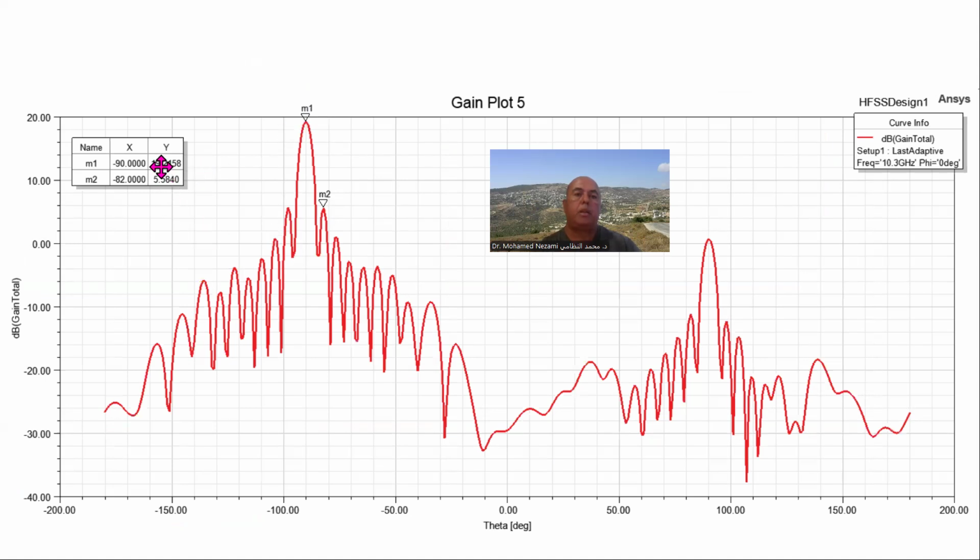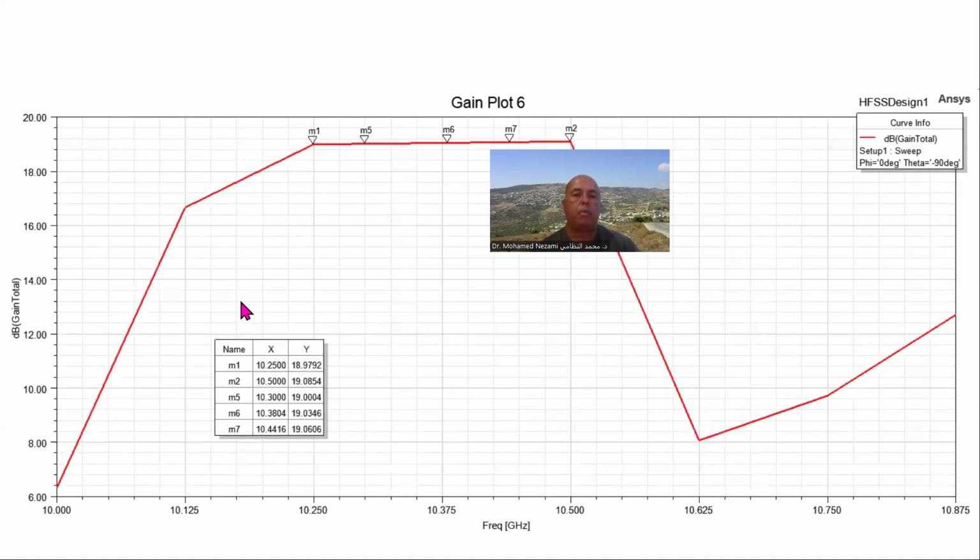The gain is 19.2, and the difference between these two numbers gives you the side lobe level, which is 13, 14 dB now. Of course, you've got the backfiring in here because you don't have any reflector or any backplane ground.